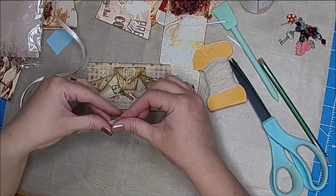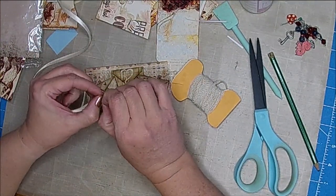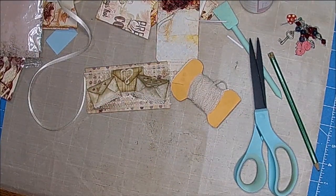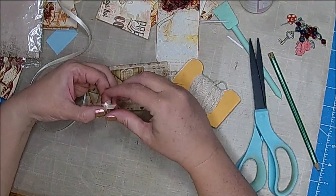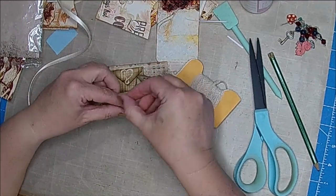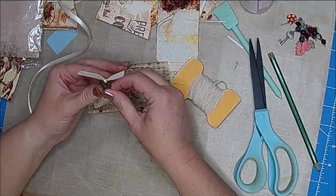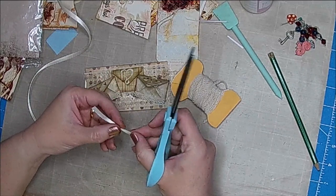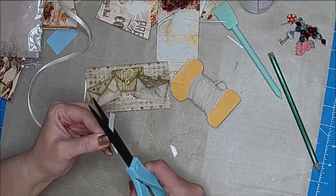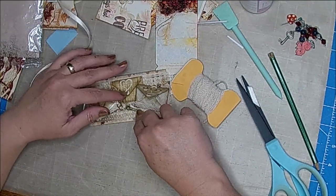Ooh, maybe this little ribbon. Maybe that will work. And it's not going to be anything fancy. I'm just going to tie it in a knot. And probably just cut it down. So cute. Okay, I'm just going to cut it at a slant there, and on the other side here like that. I think that's exactly what this needed. This needed a little something right there.